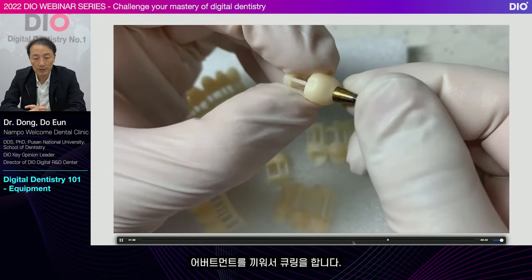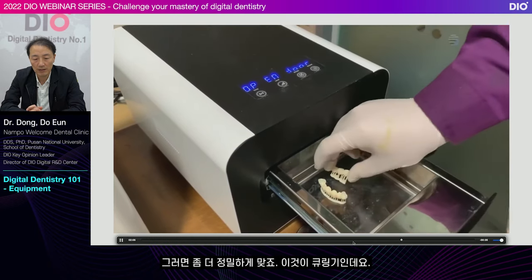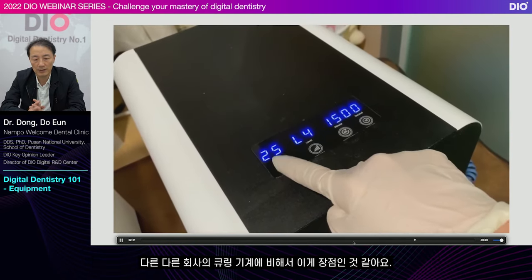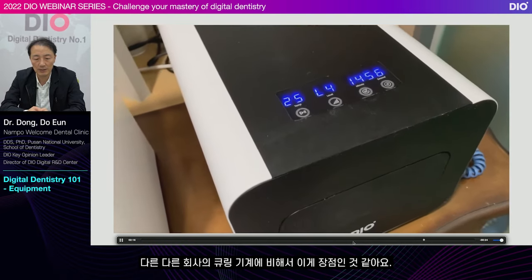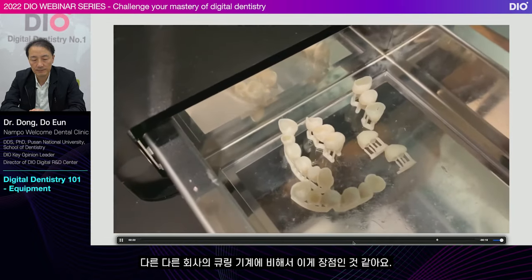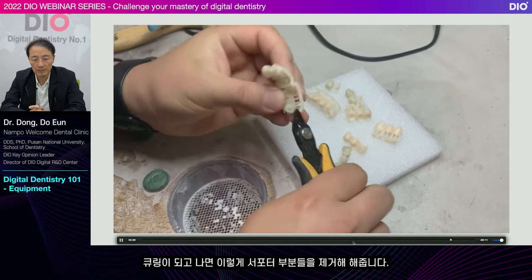And you cure it with abutment connected. Then it fits even more accurately. This is the curing device. The light emits from the top and bottom, so it has the advantage of curing very well. I think this is the advantage compared to products from other companies. When the curing is done, the supporter parts are removed.